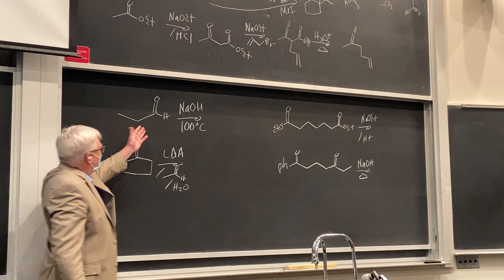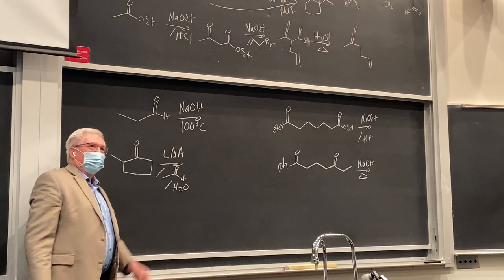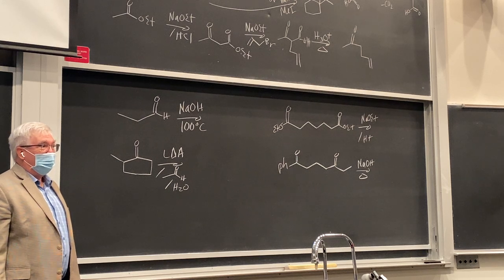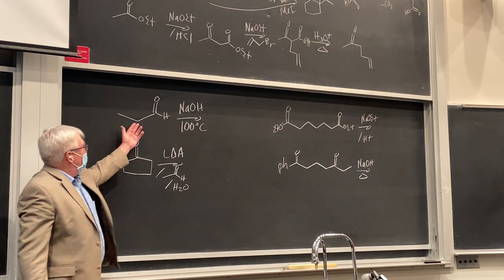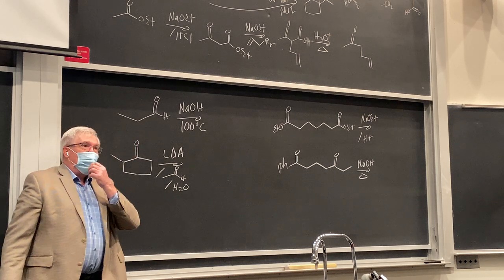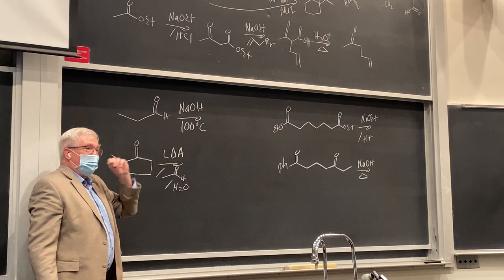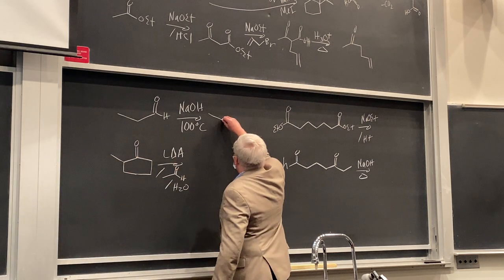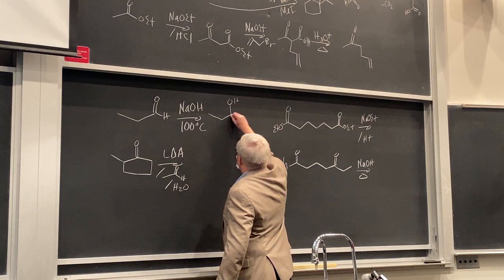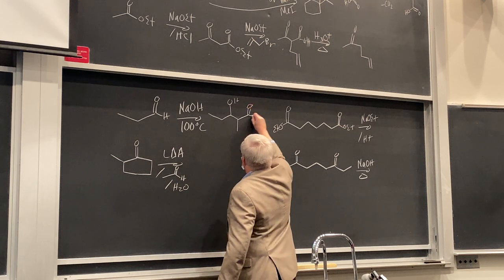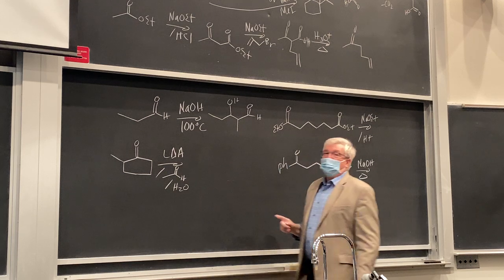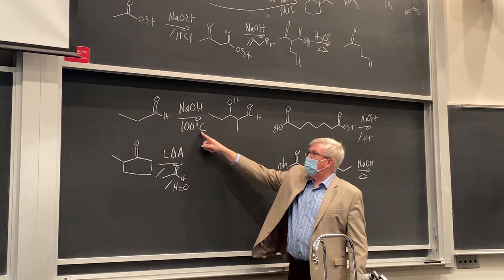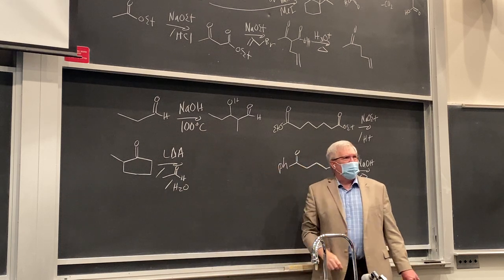So let's see here, sodium hydroxide just with the simple aldehyde. What are we going to get here? Well, it's going to dimerize again, right? Similar to the Claisen. One's going to be the enolate, one's going to be the electrophile. And we are at high temperature, so we may want to think about this sequentially. What are we going to get first? Well, we're going to get an aldol product, okay? And that is the intermediate for the aldol condensation, which is what these conditions are.